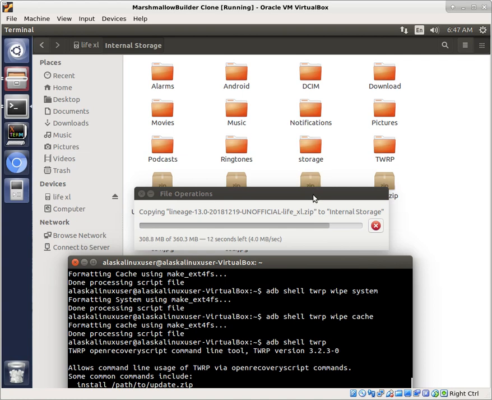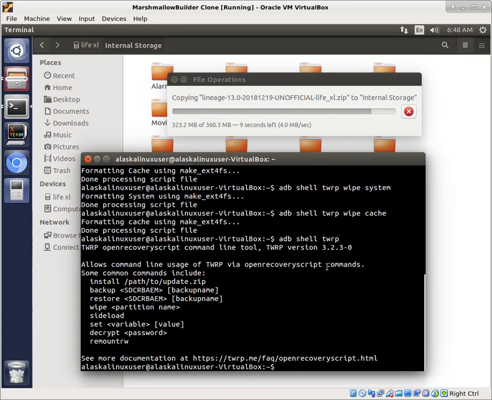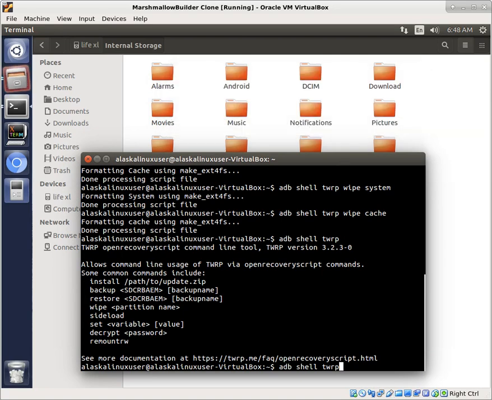Almost done now. So yeah, this interface of being able to control everything for Team Win Recovery Project from ADB is really, really handy. So what we're going to do is we're going to say install, and now here's the kicker: you'd have to actually know exactly what to type. But I'm going to show you a trick.